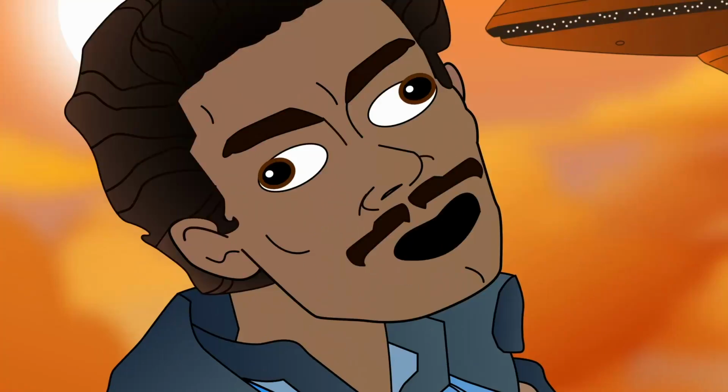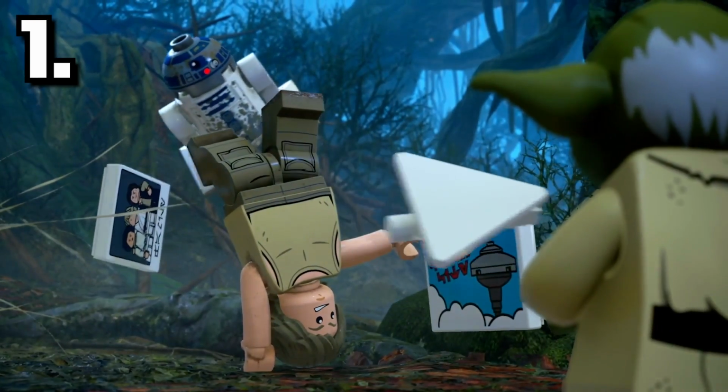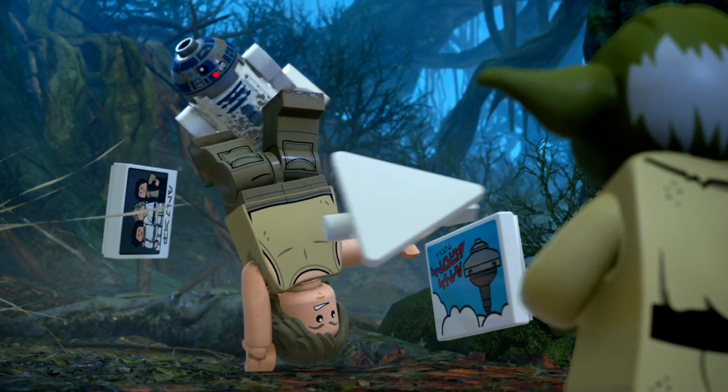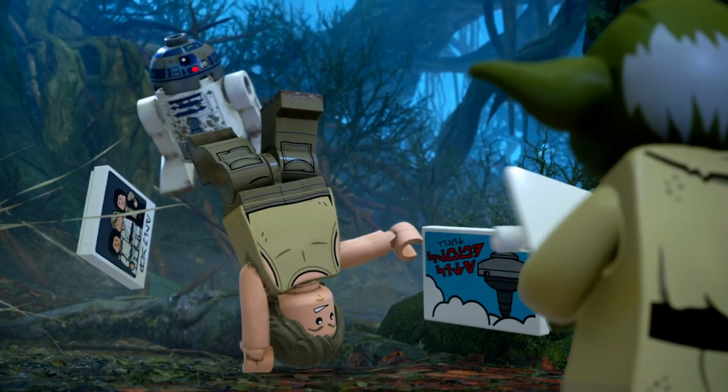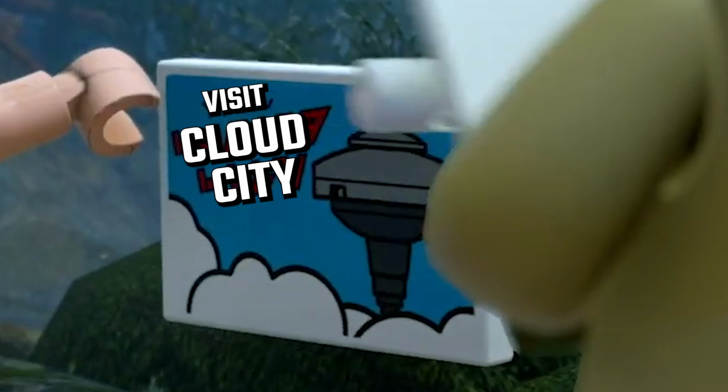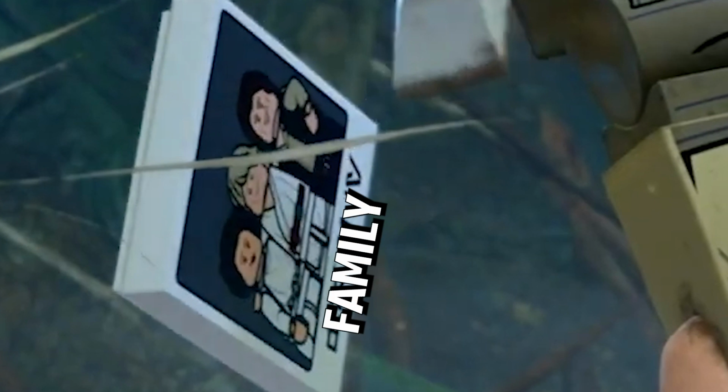Hey everyone, it's Andrew. Okay, first up, on Dagobah, we see Luke training and using the Force to lift several items, R2-D2 included, and one of these items that Luke is lifting is a postcard from Bespin. That's what this is here. Another is a photo taken of Luke, Han, and Leia all hanging out. You can see that here.